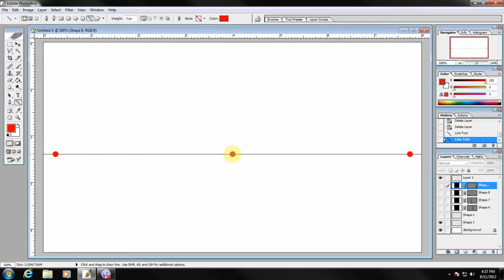Now I did this the easy way and made them an equal distance apart. You've got a center vanishing point, a right, and a left. Now when I say you break this into grids, maybe I should have said quadrants. And you honestly can break it right down the middle. You've got your left quadrant from your left vanishing point to the middle, and your right from the right to the middle.